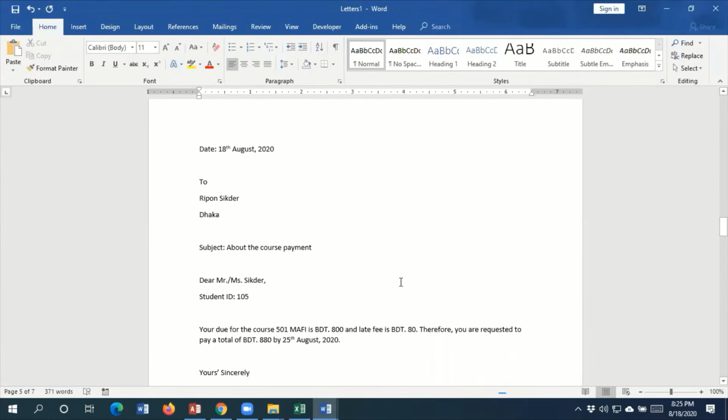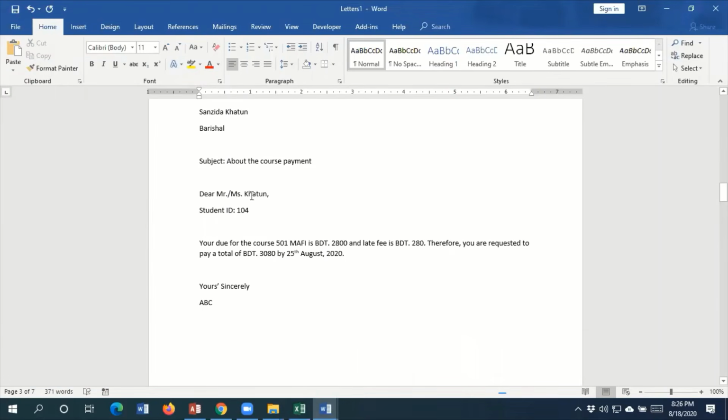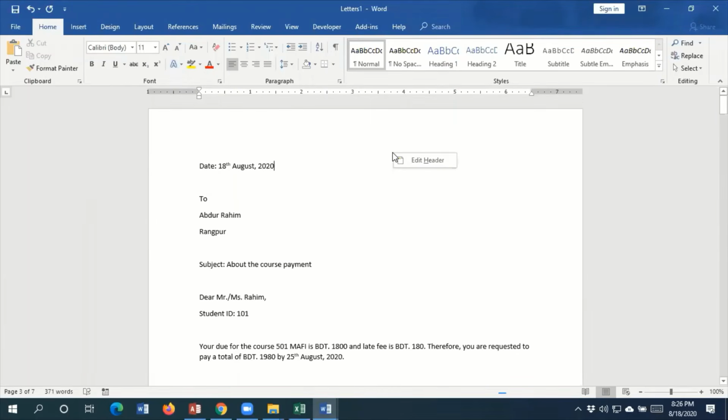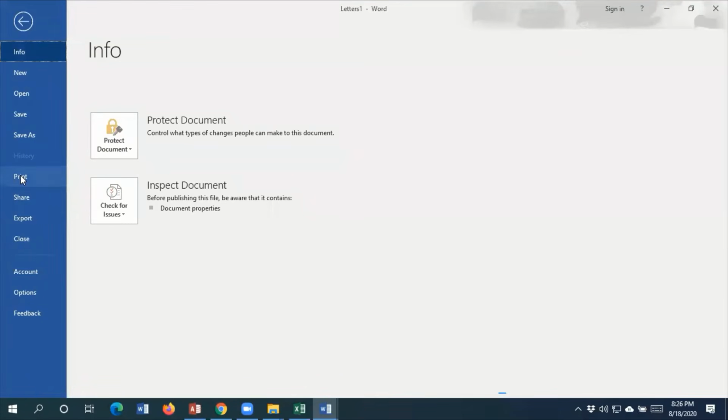If I know the gender, if I do not know the gender, then Shikdar. So that is the individual change, and an individual change won't affect the other one. And then you can go for printing, in fact.